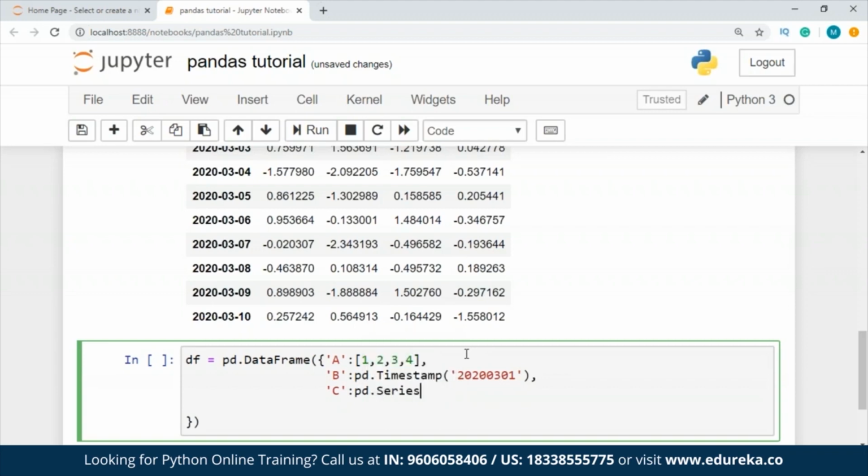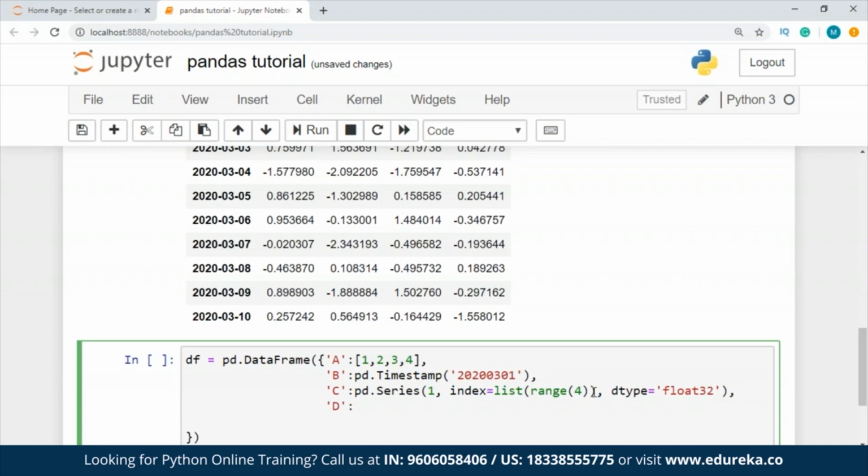And inside this, I'm going to pass 1, and the index is going to be, let's say, a range. All right, index is equal to a list with a range of 4, because we have only 4 values over here. We don't want any null values. And after this, I have to type in the data type as well, the data type of the series, guys. So for that, I use dtype is equal to, let's say, float32. All right. After this, I provide my next value, which is d.